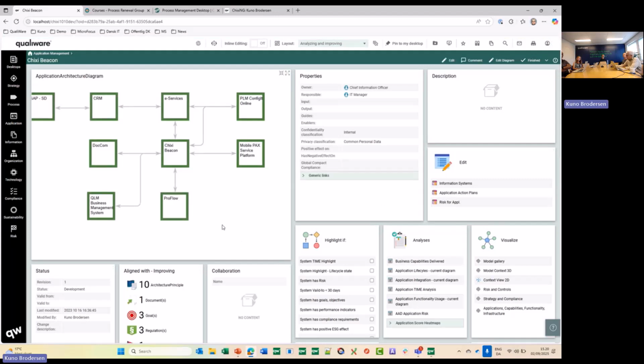If I open my application landscape, there are some features in there that are more application specific. Gartner has something they call TIME: tolerate, invest, migrate and eliminate. It is basically a way to analyze what systems should be kept and what you should throw out. The life cycle, what life cycle is my system in? Does it have risk? These different types of views are still quite important for application landscapes.